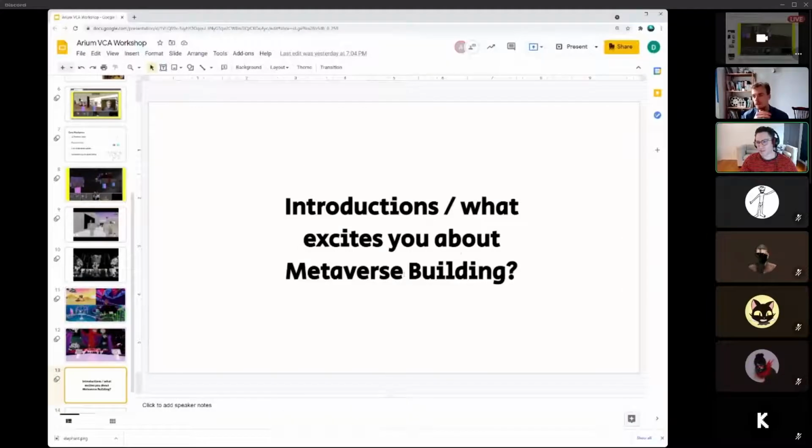Maybe we can make this section more interactive. Aiden, you wanted to say something? Yeah, I think there's a lot of things we can go over in terms of the next part of the workshop. But we'd love to know a little bit about you all and what brought you to this residency and what excites you about the metaverse, quickly, maybe 30 seconds each.